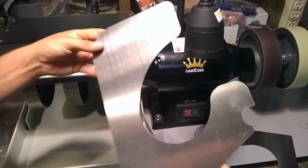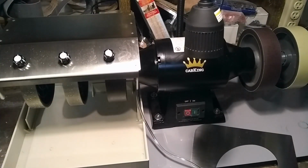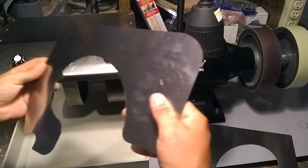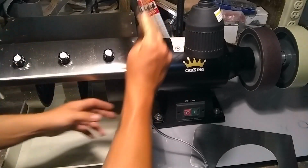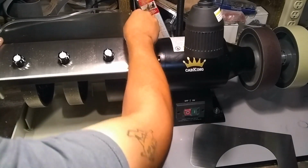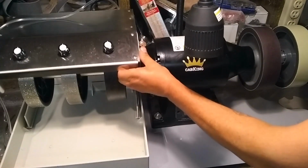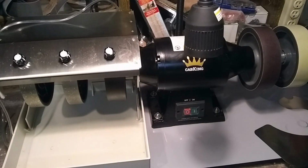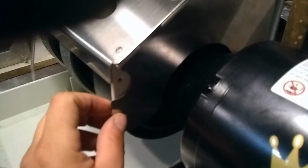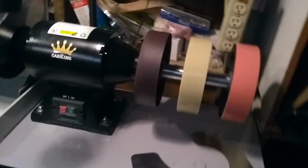Last but not least, this is the inner, I guess, I don't know what they're calling it. Side panels. This is the inner side panel. It's actually really cool because it attaches magnetically. All right. Feels good. Bam. Magnetic. Anyway, I'm going to go ahead and do that again. And then we're going to fashion up the watering system.